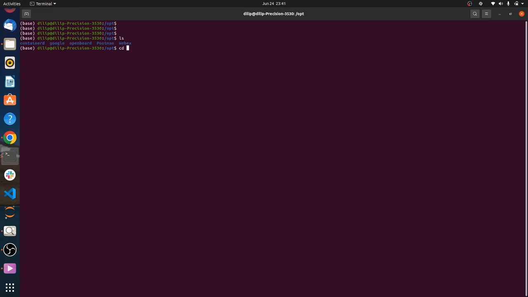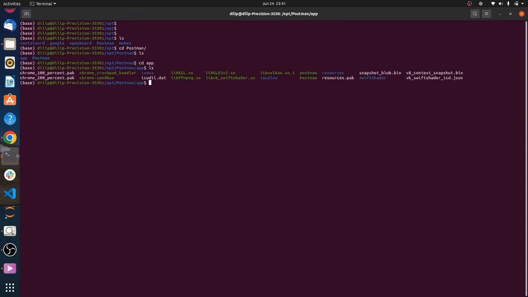If I do postman, if I do ls here, if I do app, then if I do ls here, so this is my absolute path. This is my absolute path to reach the icon file, let's suppose.